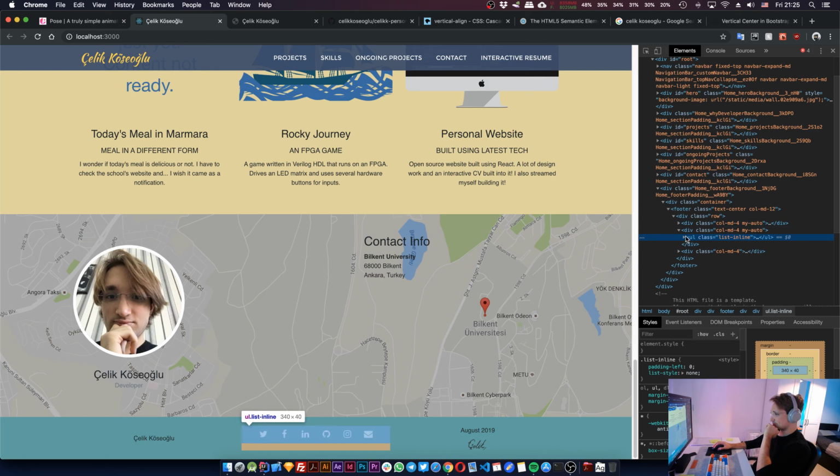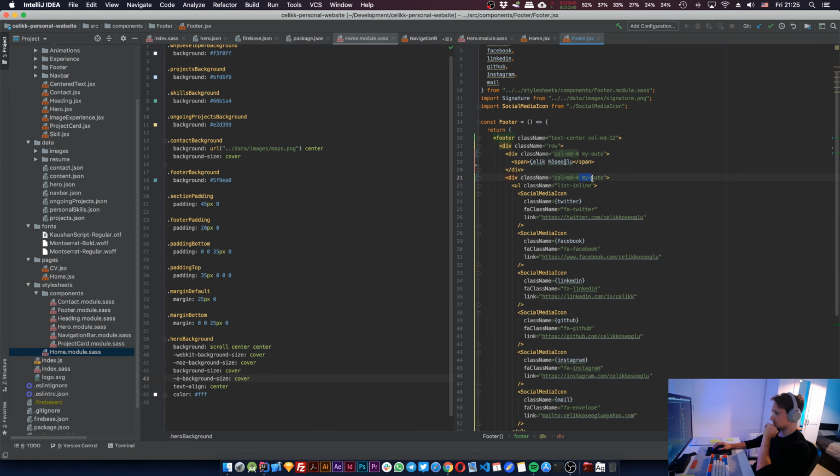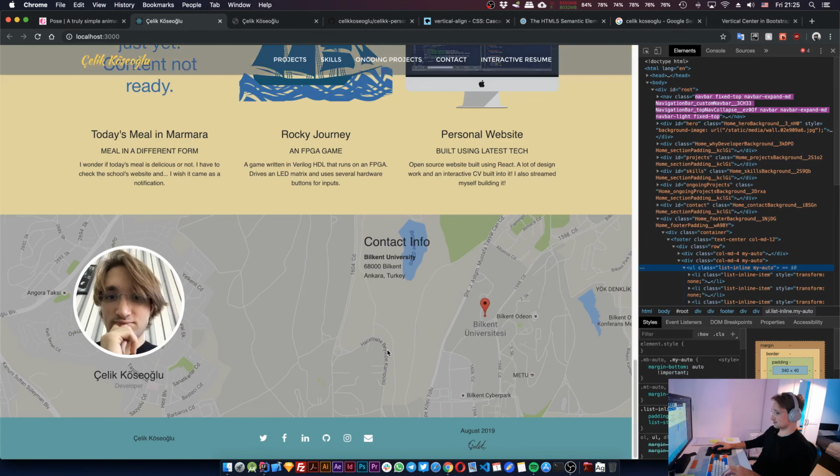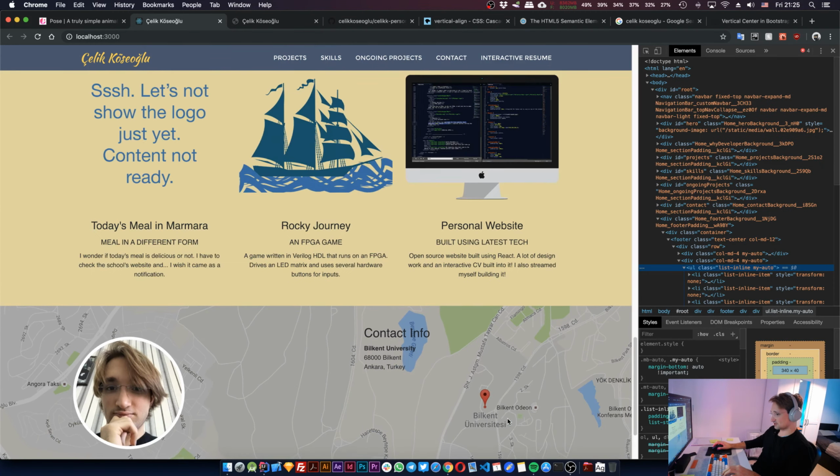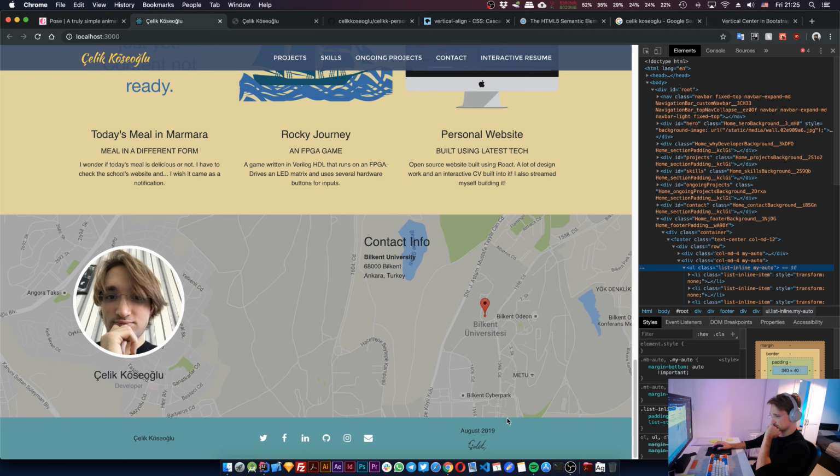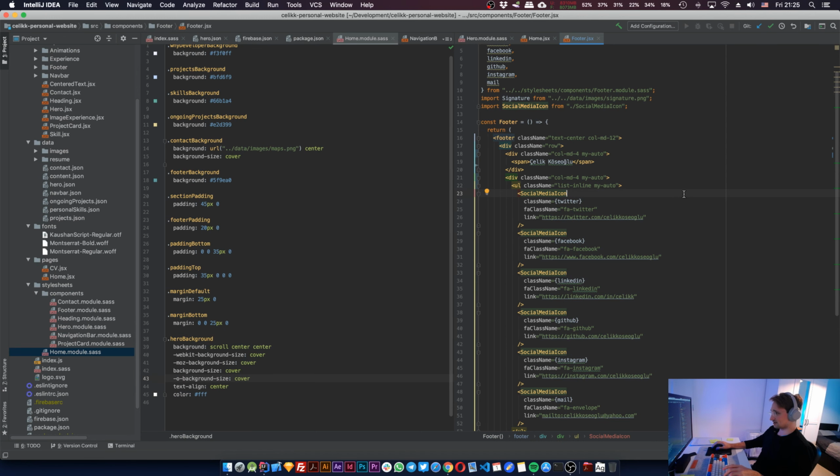CSS is weird. Many people must be saying this, I'm sure. Okay, let's add the same thing to here as well. Why not? We're experimenting, right? Yes. So it does center stuff. Oh, okay. I know what to replace this text with.